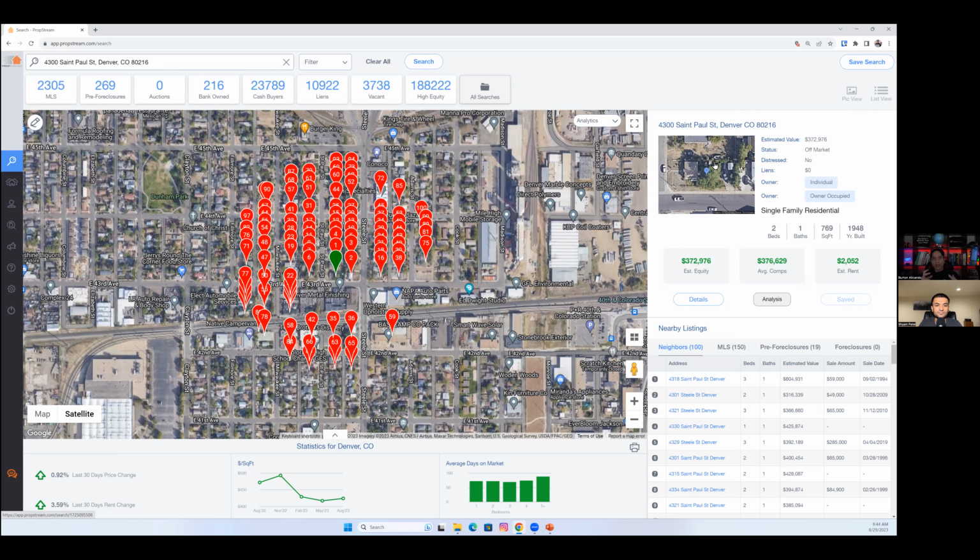So comping, you hear it a lot, comparables, actually stands for something else. And I'm going to tell you what it stands for. Actually, every letter stands for something. And I'll explain what I mean.